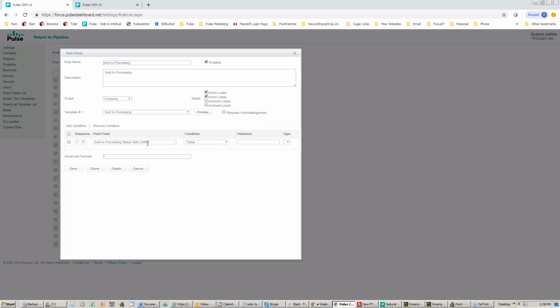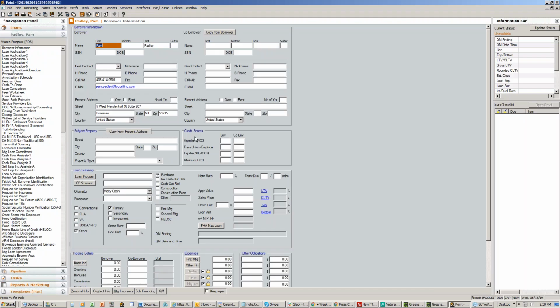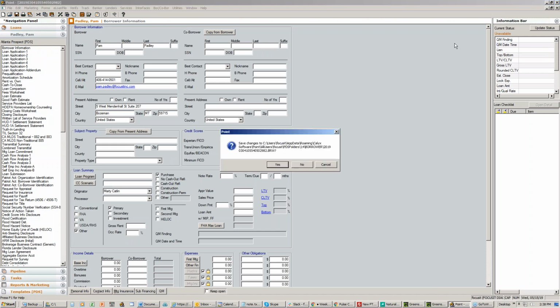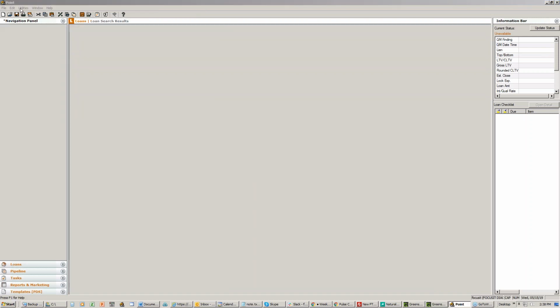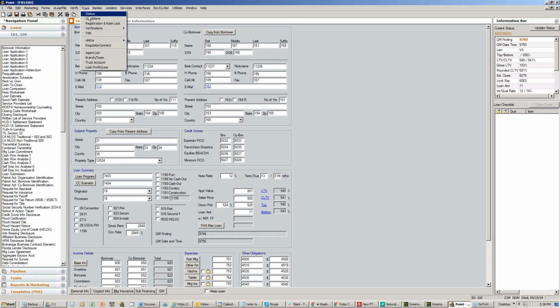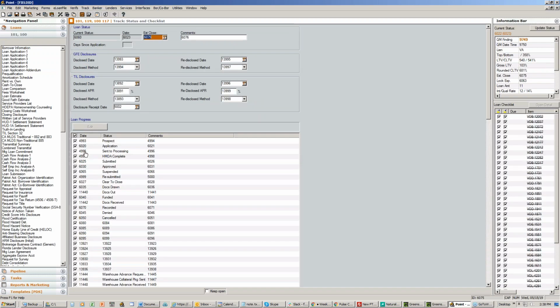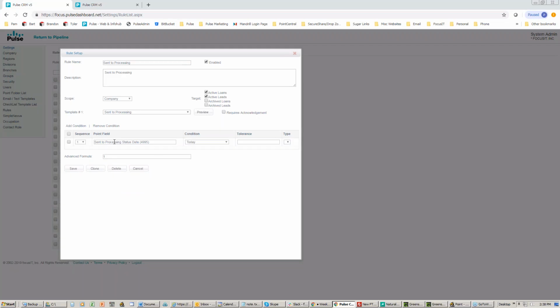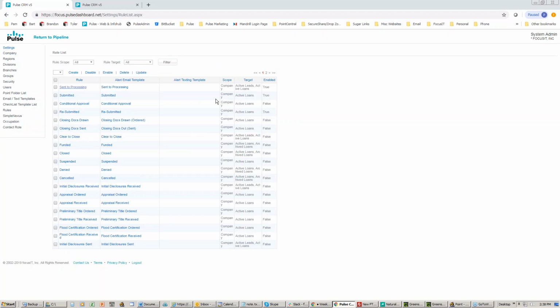Well, in this case, we're telling it if the sent to processing field 4995, and again, I know I keep harping on this, but just so that you understand and you can look them up yourselves, okay? If we go to utilities, load field ID numbers, we go to track status, we go to sent to processing, the date field is 4995. Okay, so if field 4995 equals today's date, we want you to trigger and send out the sent to email reminder. Okay, as simple as that.